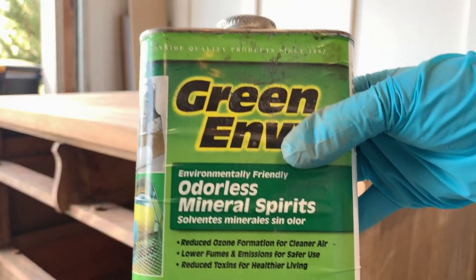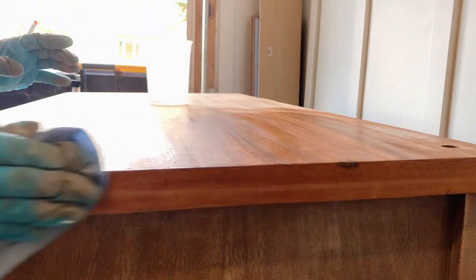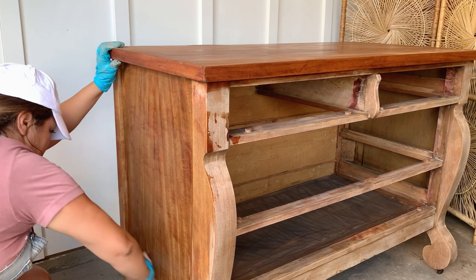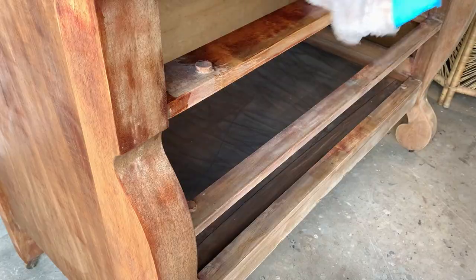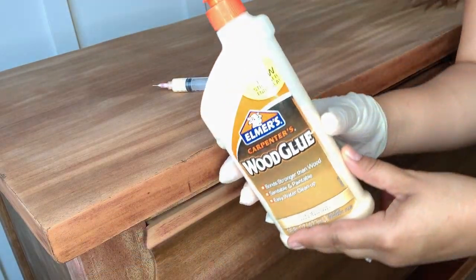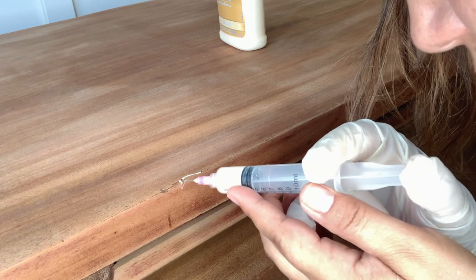Before I stain any part of a piece, I like to clean it with mineral spirits first. It gives me an idea of how the wood could look after I apply the gray stain color I'll be using. The top is definitely looking red, so I'm going to be using a green dye in a bit to bring those red tones down. First, I'm gonna make some repairs, like gluing this veneer on top that's lifting up. I always let the glue dry overnight.